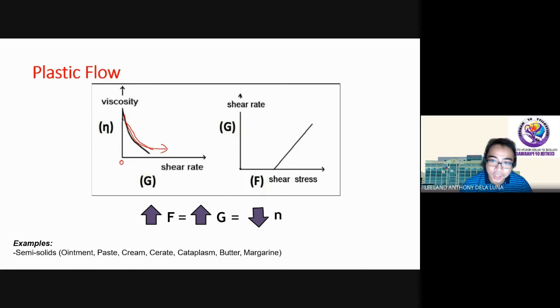Okay, so kung na-notice yung class, nag-umpisa lang gumalaw ang ating fluid after a certain amount of force is applied. Are we clear? Are we good? Basta kasang shear rate, pinag-uusapan na dyan is yung pag-flow ng fluid natin. How fast or how slow is it flowing? Shear stress is the force I'm applying. So are we clear? Okay, yeah.